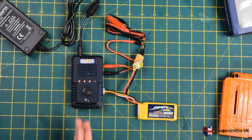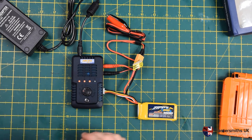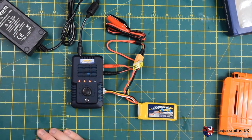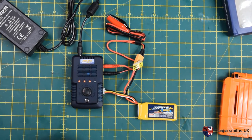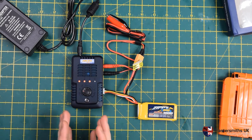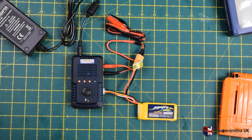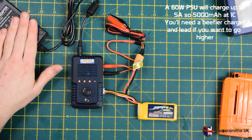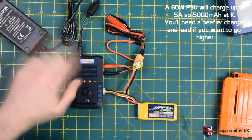The advantages to this charger are that it is super cheap — about £10 in the UK. Once you add a £6 adapter and a 30p XT60 connector, you can get a full charger setup for less than £16. More importantly, it's a charger that won't burn your house down for less than £16, which is great. It's perfect for entry-level modders, anyone on a budget, or someone who wants to try LiPo but not fully commit. The great thing about 60-watt power supplies is they'll also fit the bigger chargers, so you can just upgrade the charger later without replacing the lead.